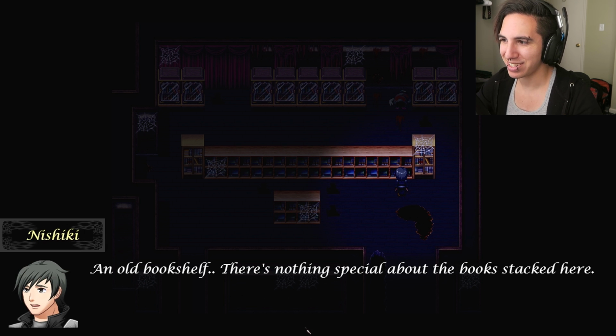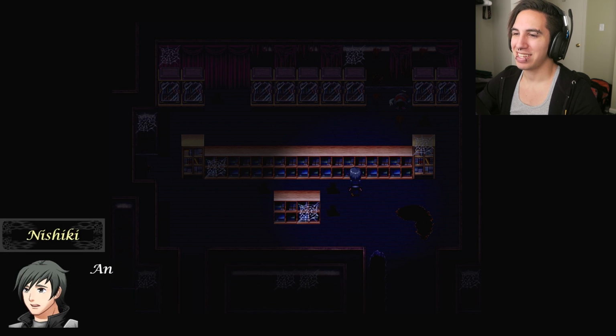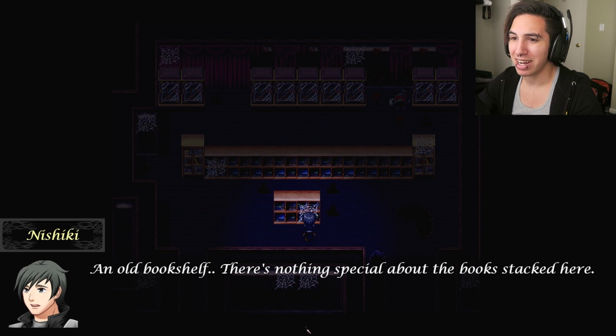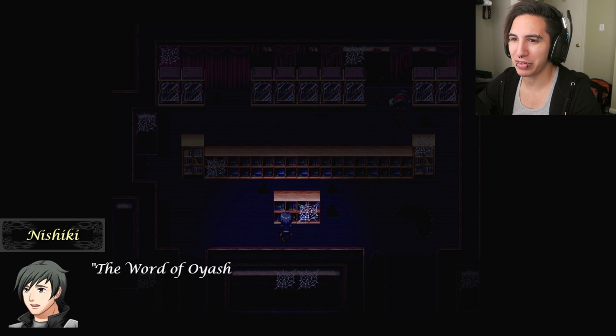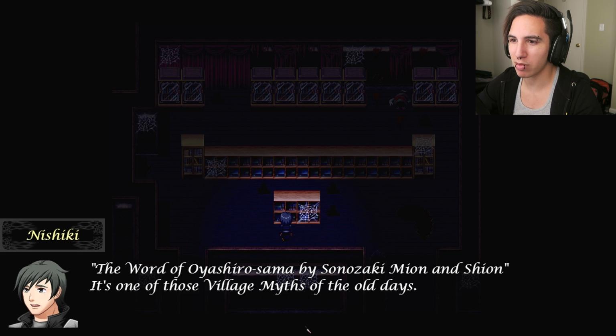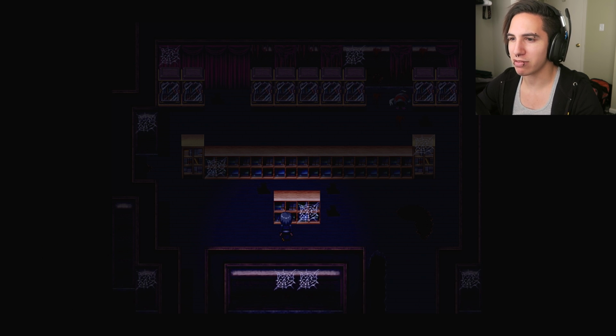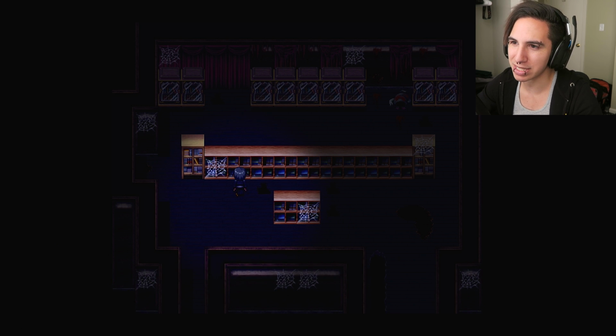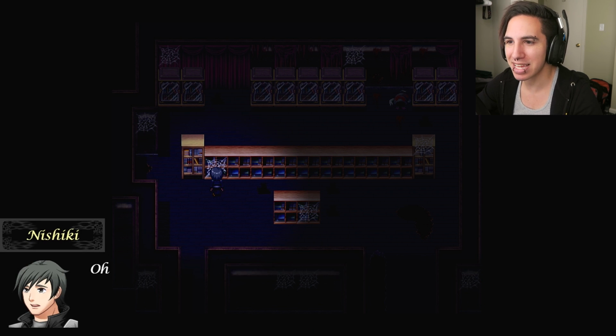Sounds great! Sounds like you have a very good collection of Yandere books, which I think will help the weird girls. The Words of Whatever by... I can't even say her name. It's one of those village myths of the old days. I'm more or less looking if there's something important in here, because I need a key.